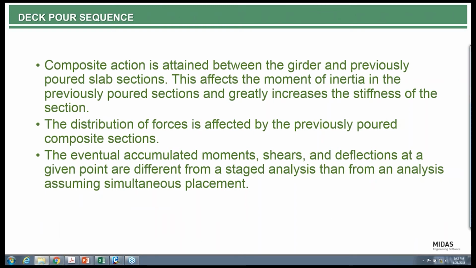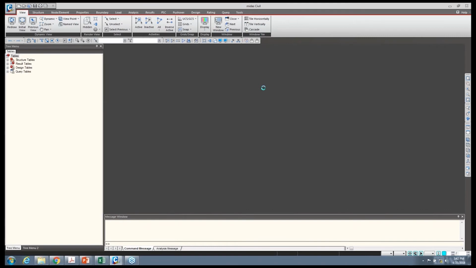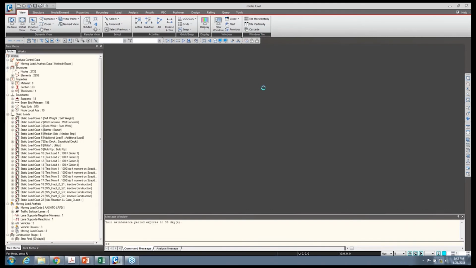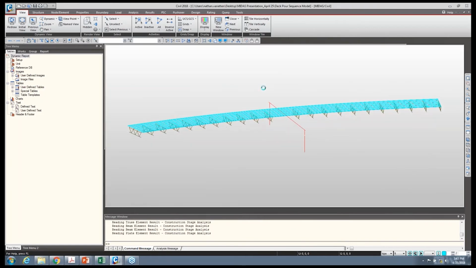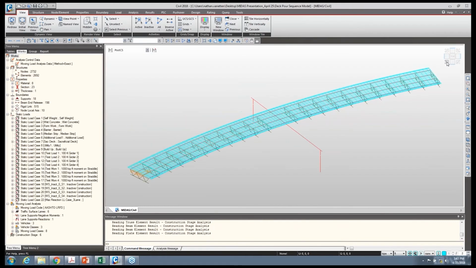And so once again, we look at this and move down the process. What you'll see is now we have the positive moment regions being composite, as shown by the deck section, and now we just have wet concrete load applied to the structure in the middle. And then finally, we reach a segment where we now have a fully composite deck along the length of the structure. At this location, moving loads and final design loads can be applied to the structure. So once we've gone through this entire process, we've accounted for the importance of the deck pour sequence.